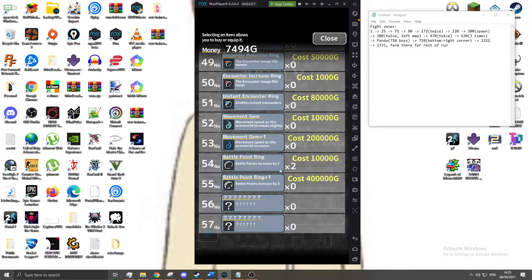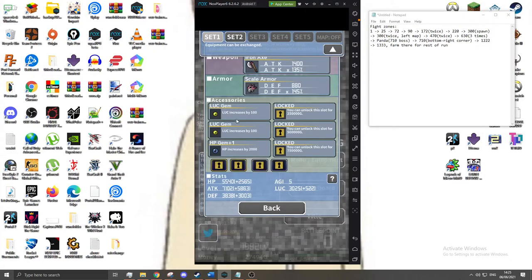if you know that you will be at 0 BP without any battle point rings, don't switch to a set that doesn't have any. So if you're at, say, 2 BP left with a BP ring and you take a fight, you will now be at 0 BP with no rings on. So don't switch to like your running set without putting a ring on it. But yeah, those kind of just allow you to get a little bit of extra farm done at the end of any run if you want to.